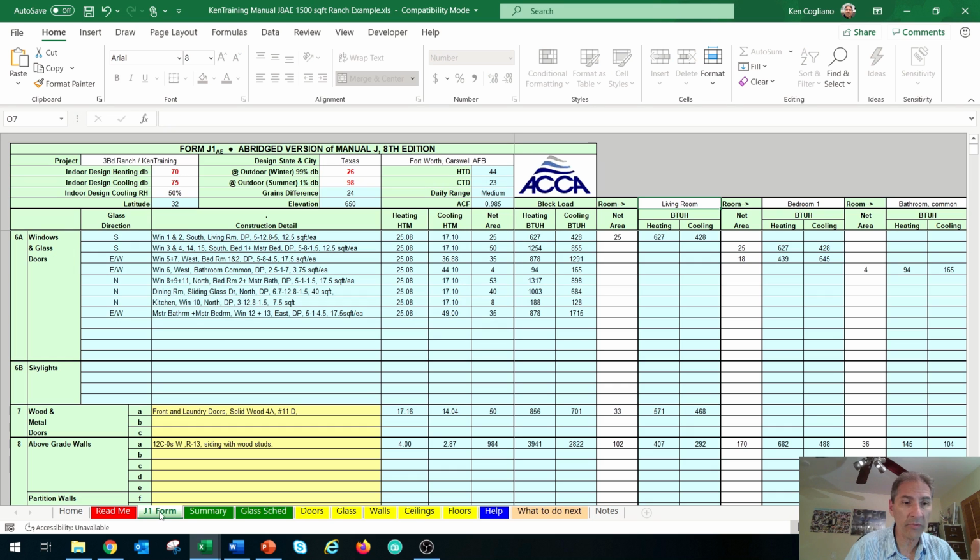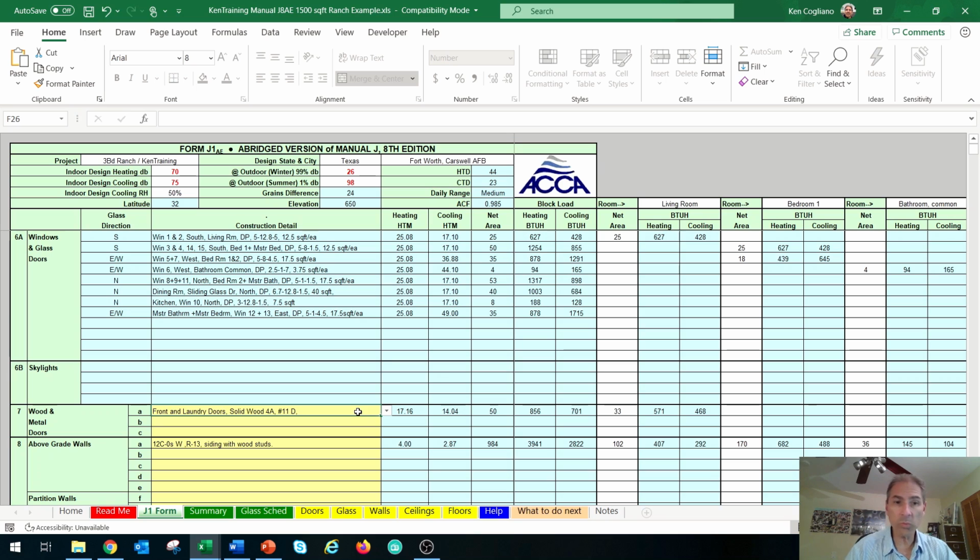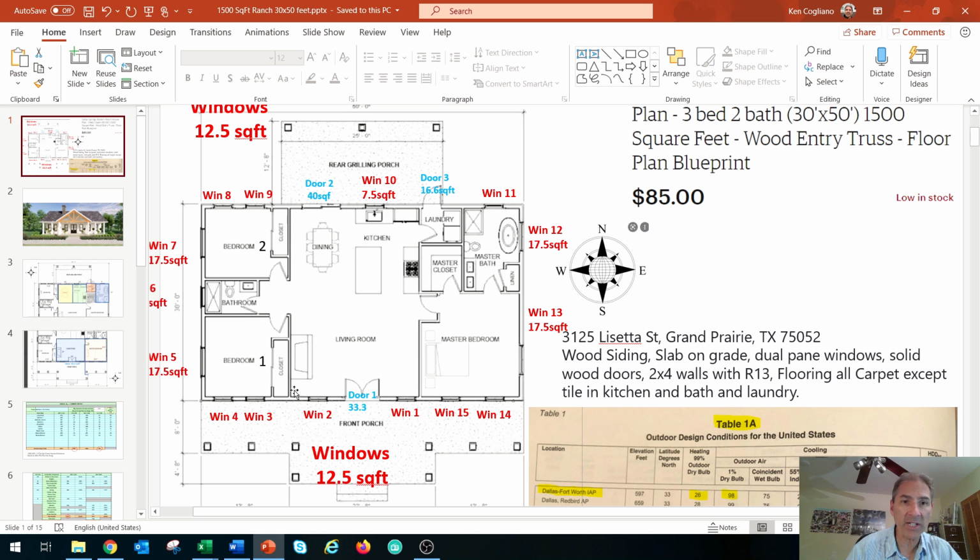Go to Form J1 down here at the bottom, hit that tab. Go to your doors. There'll be a drop down here if you have more than one door. In my case, I have solid wood doors. When you're looking at the residence, this is a solid wood door, and the laundry room is a solid wood door. There is a door here, but I put that sliding glass door under fenestration.